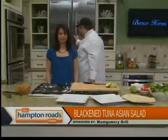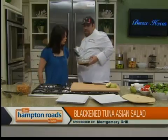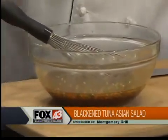Okay, so that's part of the step. You have to put it in the fridge? I would definitely put it in the fridge. How long? Minimum, half hour or so. What I want to do now is, this is a good point for us to go back to our dressing for a second. That's been sitting in the fridge again. I put a little green onion in, but now it's time to taste it, make sure we adjust the seasoning.